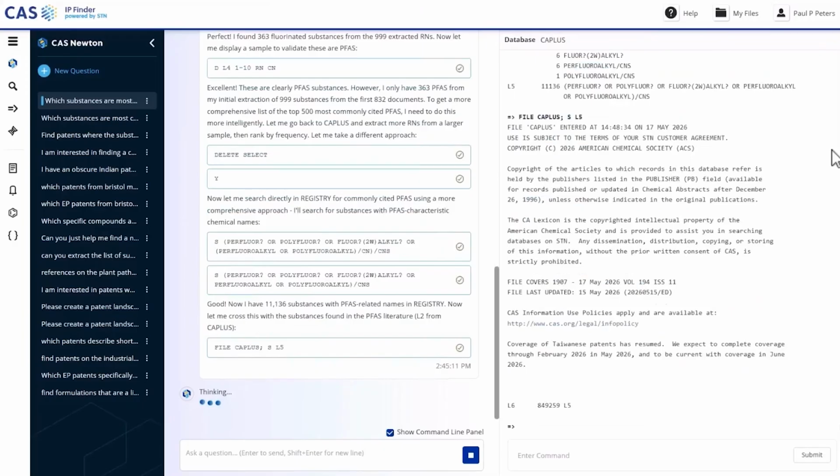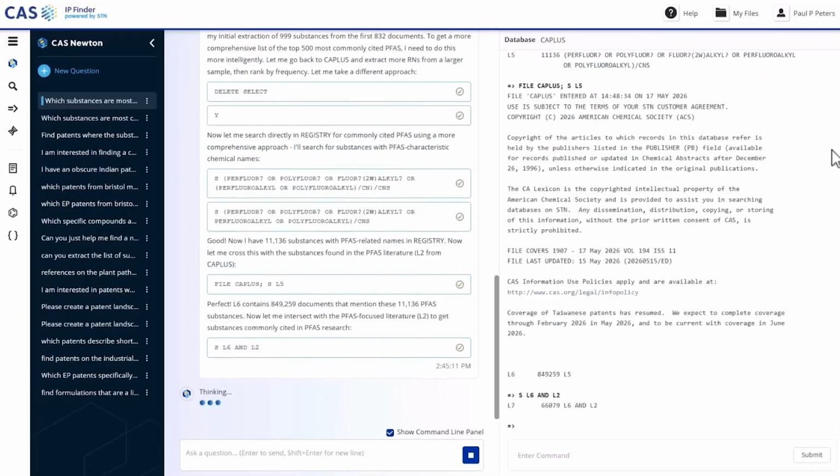Going to CA+, this is also an interesting approach, and going to combine those perfluoro compounds with that. It is obviously not helpful to do perfluoroalkyl because that would not be a relevant search term for registry.